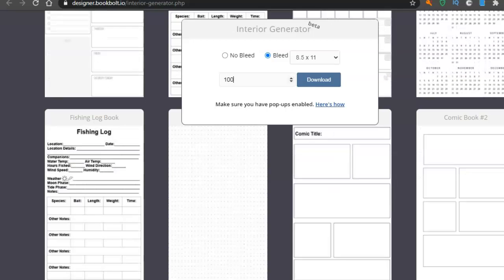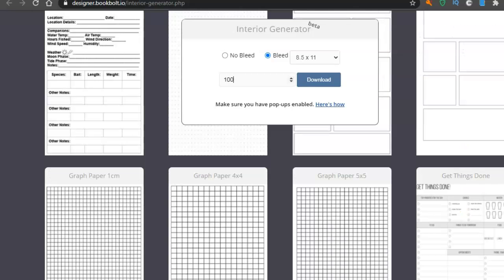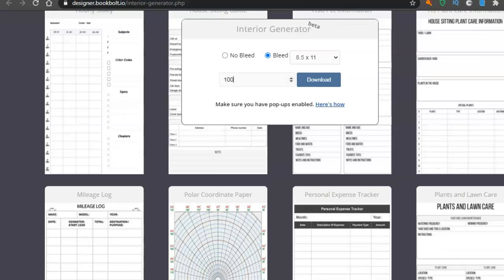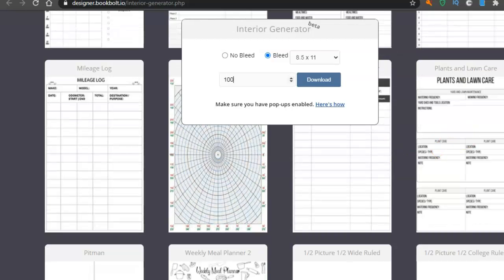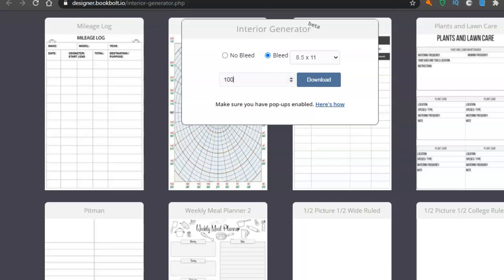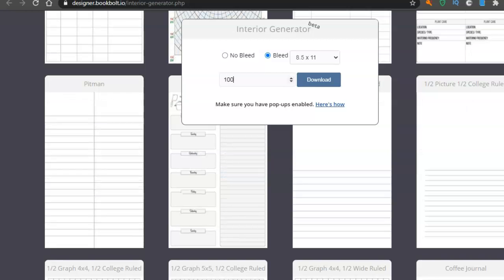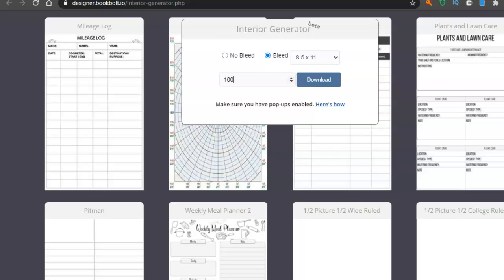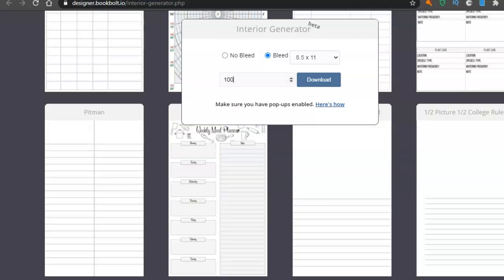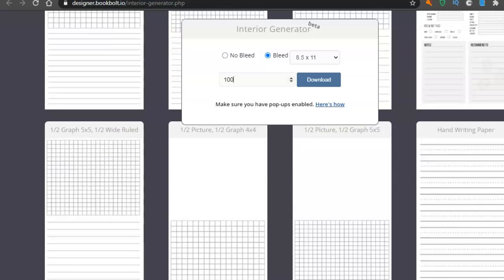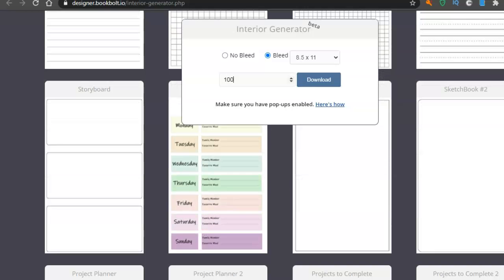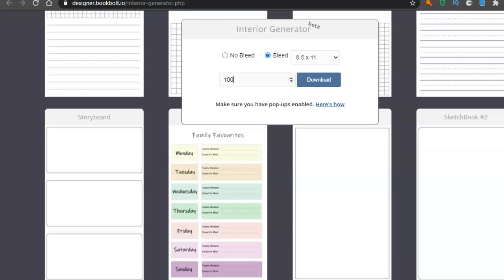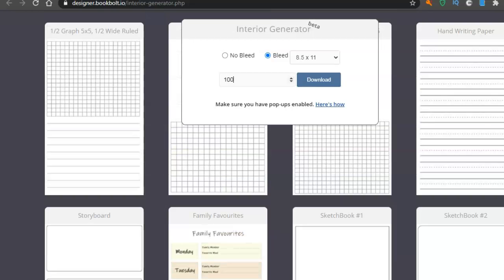Comic book. See, here I might actually go with this, because you can draw inside the square there. I'm thinking of going with those. So you can see all the books you could make easily. I mean, look at all this. Wide ruled, college ruled. Even this one you could do a sketch, and then they could make some notes underneath. Sketchbook. There is actually a sketchbook one, eh? Didn't know that.